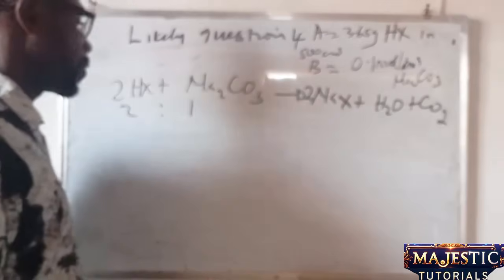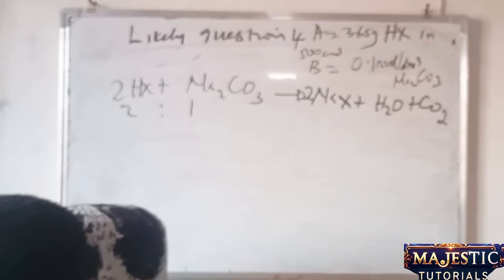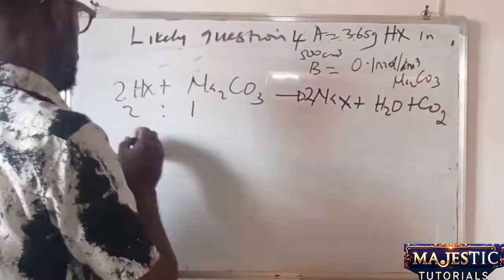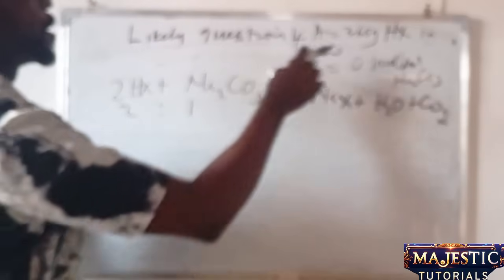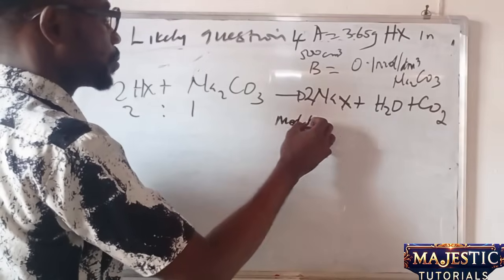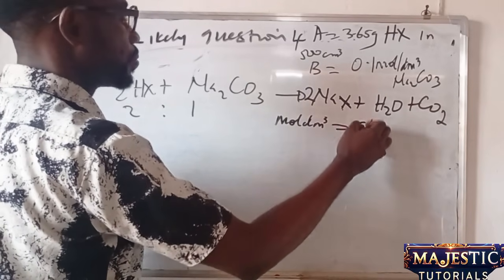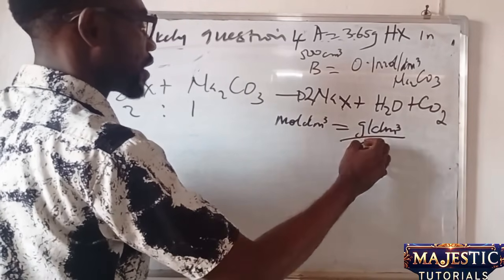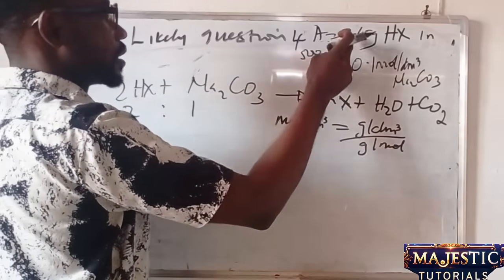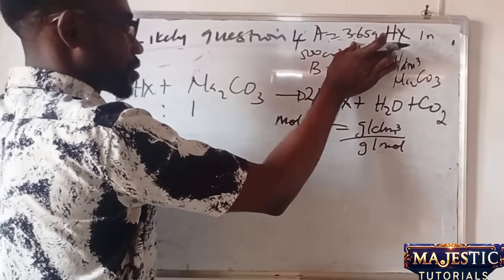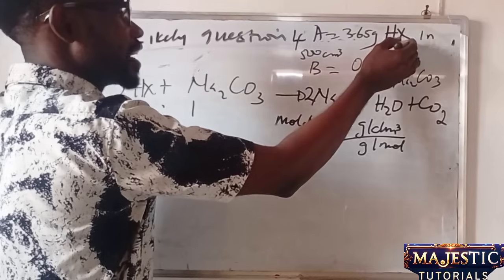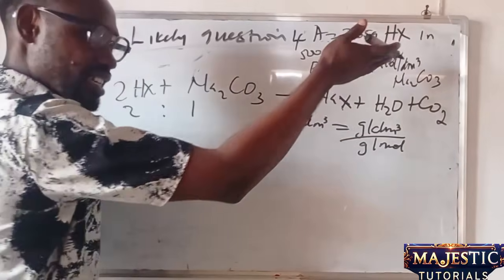Do you understand? Now we go ahead and see what 4b said. 4bi is the concentration of A in mole per dm cube. We now try again. Can we use mole per dm cube equal to gram per dm cube all over gram per mole? Is it possible here? Check. What is the information about A? 3.65 gram per dm cube. That's the mass concentration, which is supposed to be here. Very correct. Then what's the molar mass of HX? Don't claim you already know it's HCl when the X is hidden.